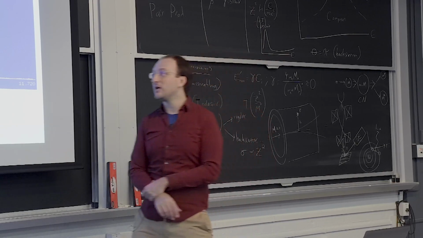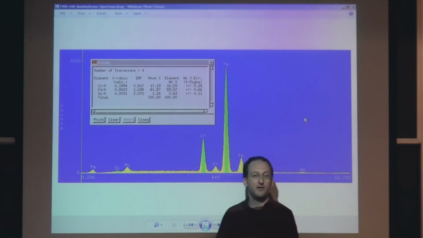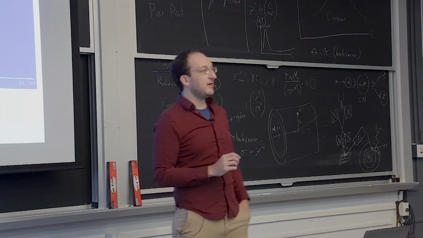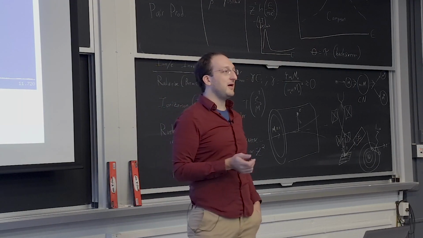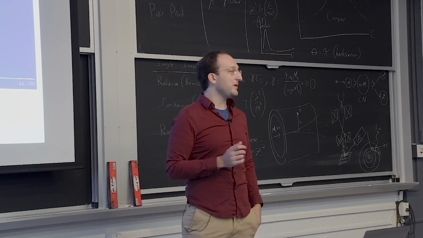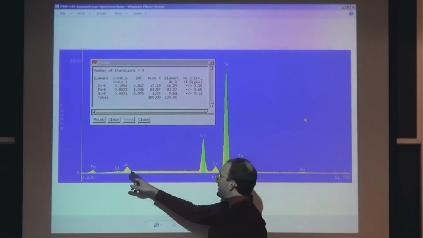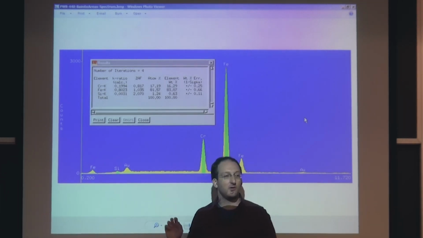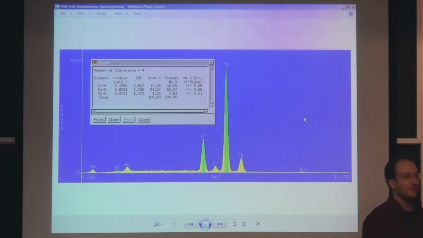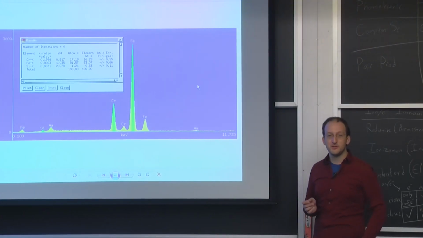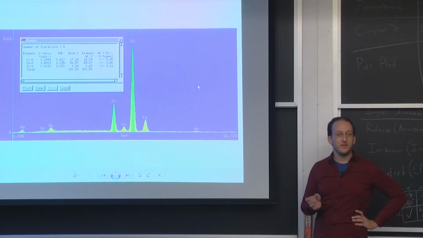Chances are, if you're looking at a solid material, you don't have argon in it. But there are X-ray lines that overlap with each other. Like the L line for gold and the K line for argon are at pretty much the same energy. Certainly similar enough that it's within the resolution, or full width at half maximum, of these two peaks. So remember how we were analyzing the uncertainty of our banana spectra with the FWHM?